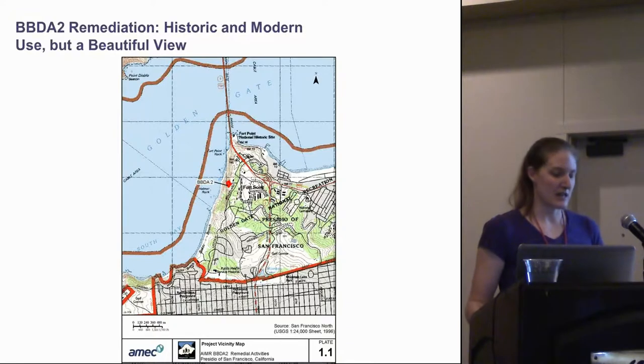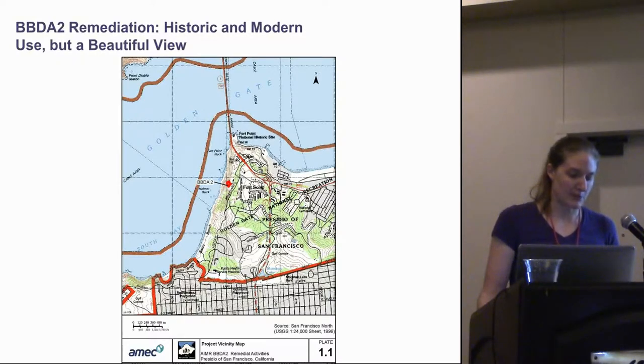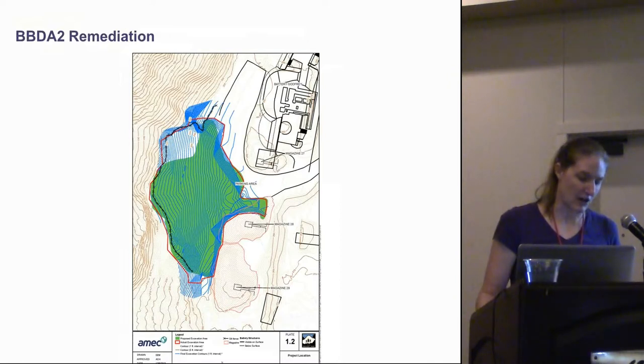Baker Beach 2 is the second project in which we were involved, located south of Baker's Beach 1A in an area near Battery Godfrey. Much like at 1A, the tasks performed included extensive vegetation removal, excavation, and regrading — again, to remove asphalt roofing material that had contaminated the soil. This was a much smaller area, and we didn't get as much out of the archaeology at this site. It was pretty mixed and was used as a dump, so the context was not as good.